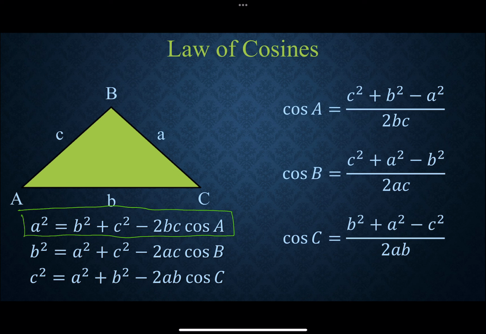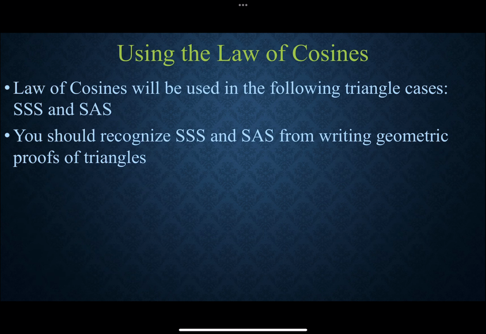But this is the relationship between the three sides and the angle based on law of cosines. A side squared equals the other two sides squared, subtract 2 times those two side values and cosine of the angle across from that side. So that's always this format. If I want to solve for the angles instead, that's where I'm doing cosine A, cosine B, cosine C by itself with those two fractions.